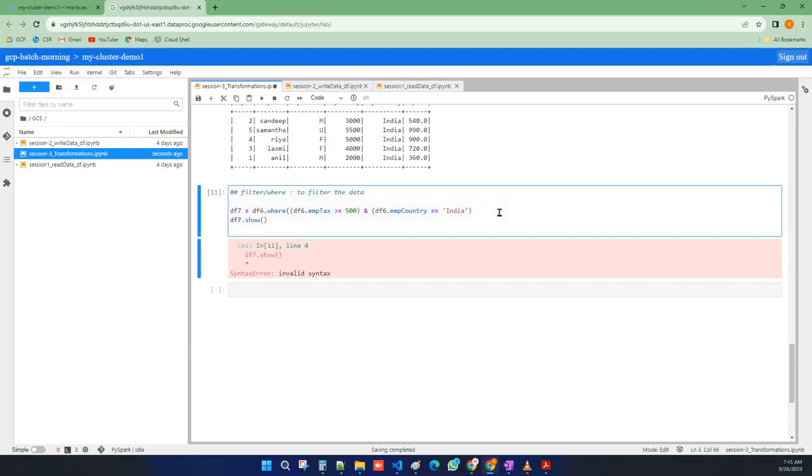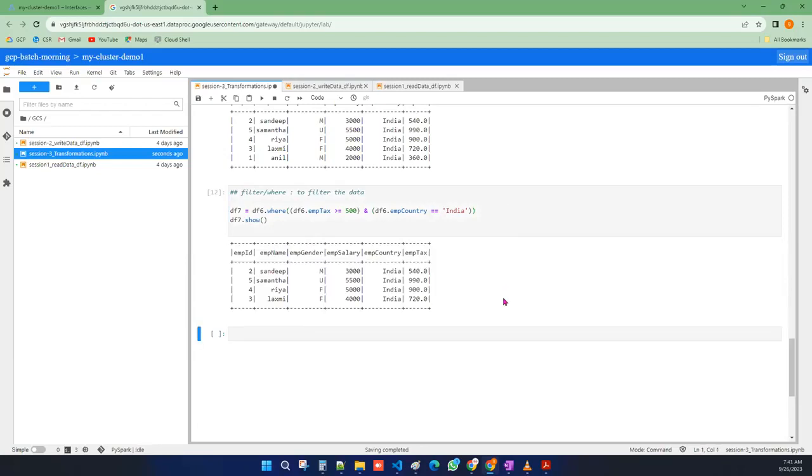Okay, the bracket is not closed. Yes, see here, we have all the records because all the employees' countries are India only. That is the reason you got all the records where employee tax is more than 500 and employee country is India. So this is how you can apply multiple conditions as well.